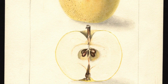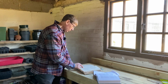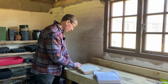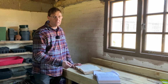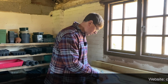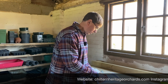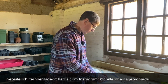Flesh yellowish, white, very tender, crisp and juicy, with a delicate perfume. So that's a very good description, that's an interesting one. Then it says, this is an American sort of first excellence, suitable for all growers. So immediately I want to plant that apple. And then we'll cross-reference it with Hogg and see what he says. Let's see what Hogg says about Melon. Flesh yellowish white, very tender and crisp, juicy, sweet and vinous, with a delicate and very agreeable perfume. That sounds promising, very similar to the first description.